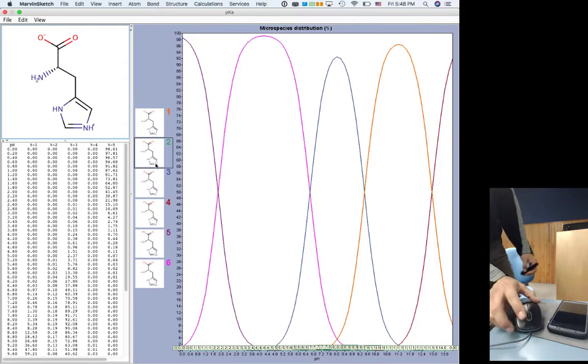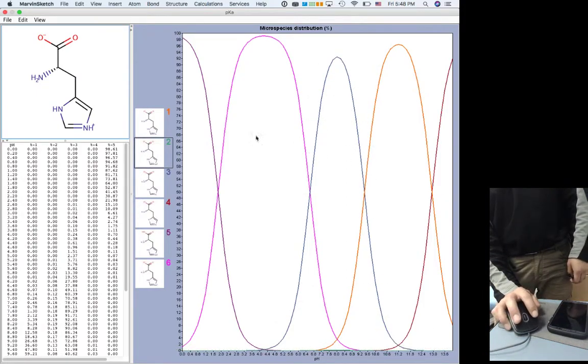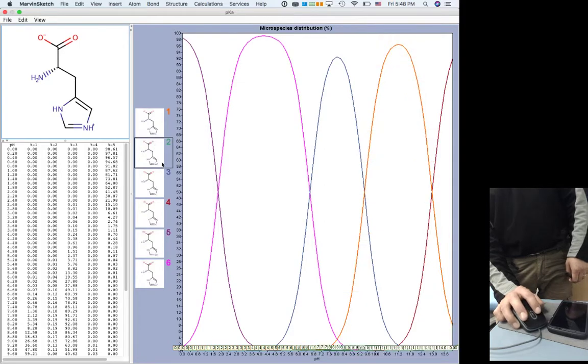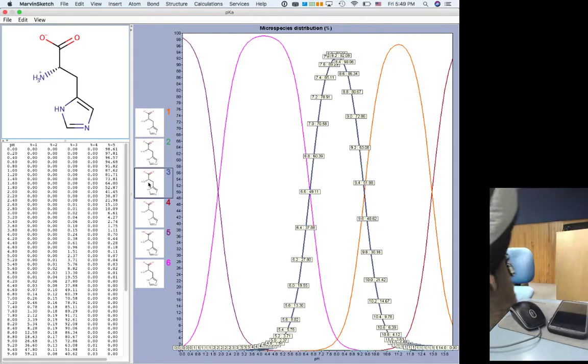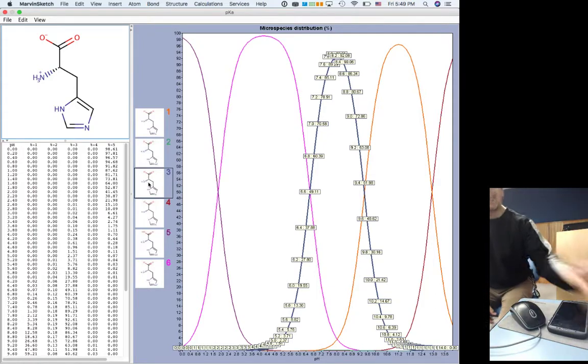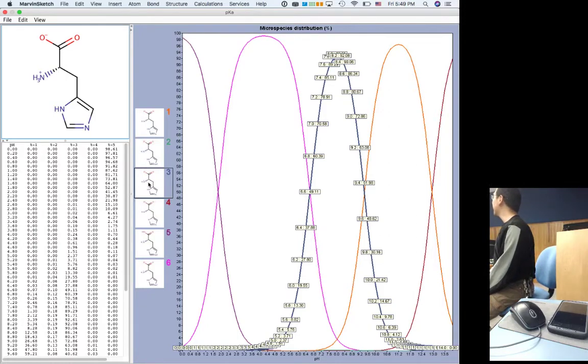And just to emphasize that point, I'm going to click again on, where is my blue one? +1, -1. It's neutral, but it's really charged. So it's going to interact nicely with water in those places. Okay, now that is about it. Any questions? No? Should we look at other drugs?